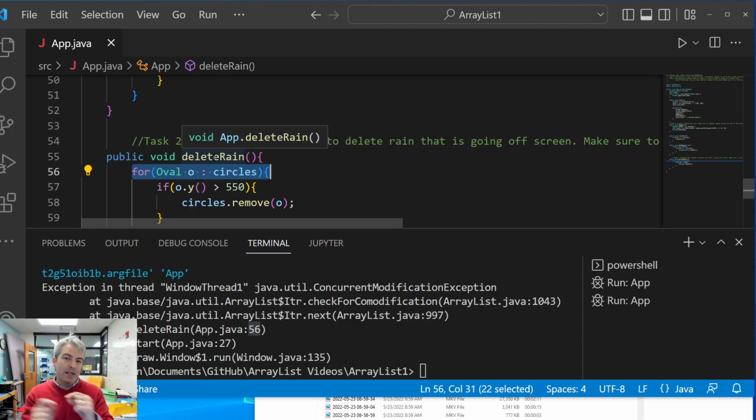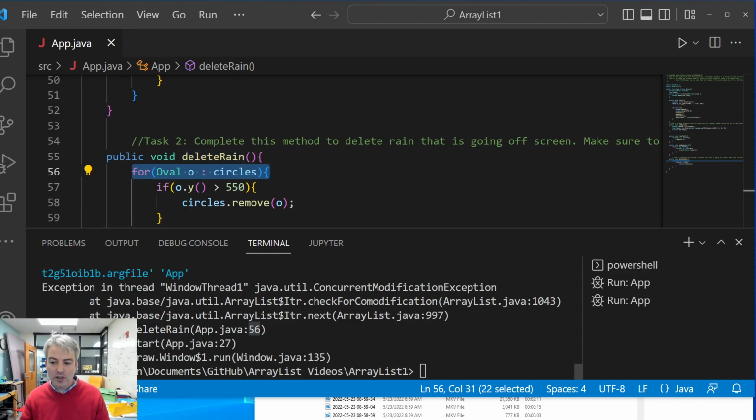If we do anything to change the size of the array list, either by adding or removing things from the array list, it's going to produce some errors because it's going to say we're changing the size of the array list. And it's going to produce this error: concurrent modification. Concurrent means kind of ongoing, or going with something. Modification means to change. An exception means an error. So we're modifying something that shouldn't be modified.